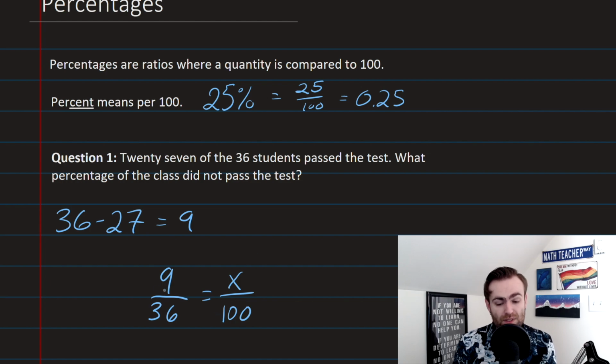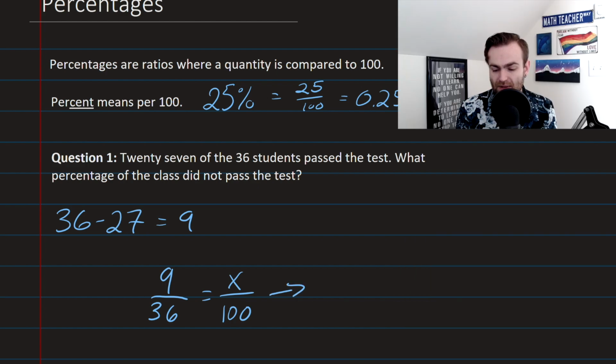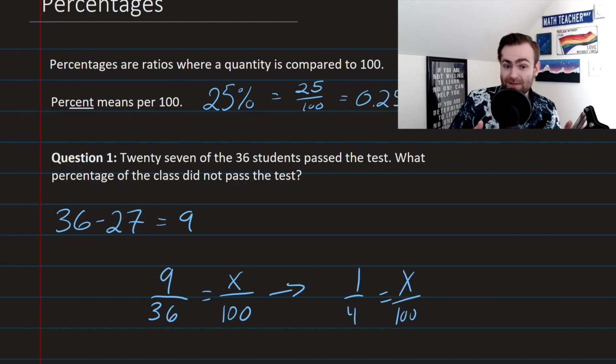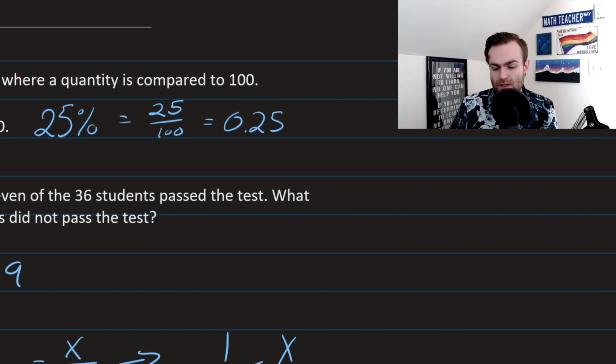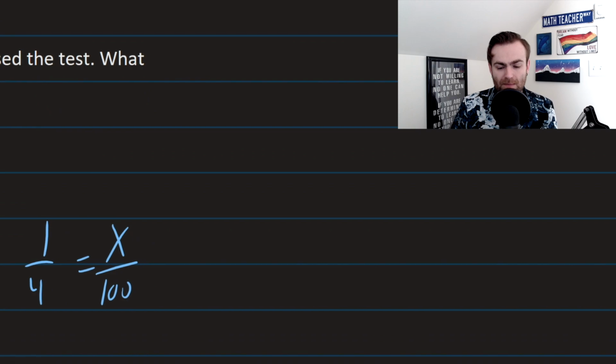So first thing we can do is reduce the ratio of 9/36. Both of those are divisible by 9. So that would give us 1/4 is equal to x over 100. And you can solve that in two different ways. You can either make the 4, the denominator of the other ratio, equal 100 by manipulating that fraction, or you can solve it traditionally and get the x alone by isolating. Either one is fine. And I'll actually show you both so you get an idea of what I'm talking about.